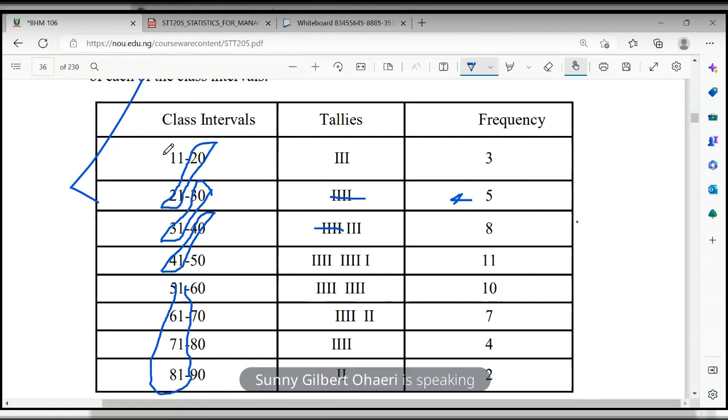So in this first place, we know that the boundary that should have been here should be 1 to 10. So this 11 and this imaginary 10 that should be here, add together, divide by 2, and you get the lower class boundary. If you want to look for the upper class boundary, it is a bit different, but it follows a somewhat similar pattern.